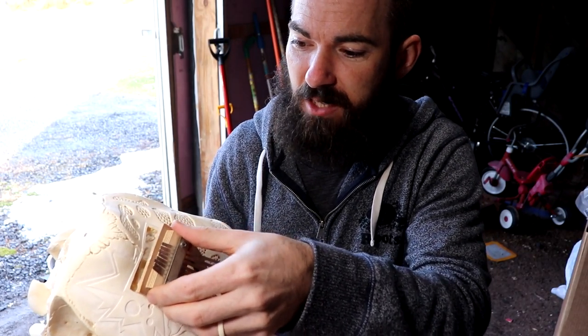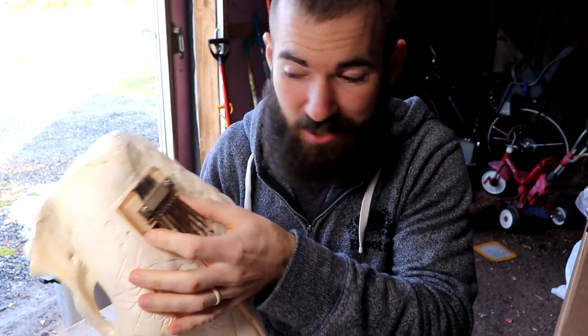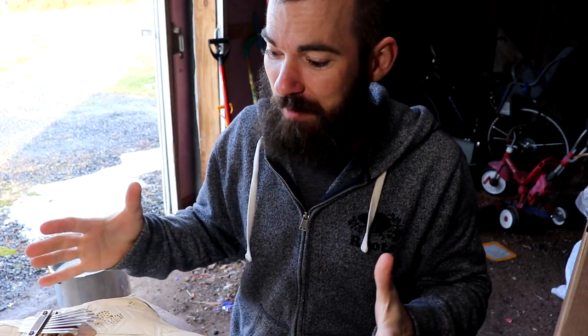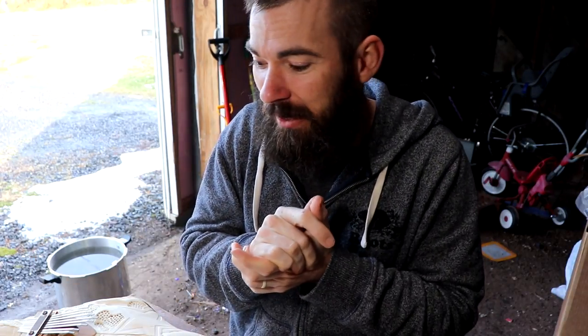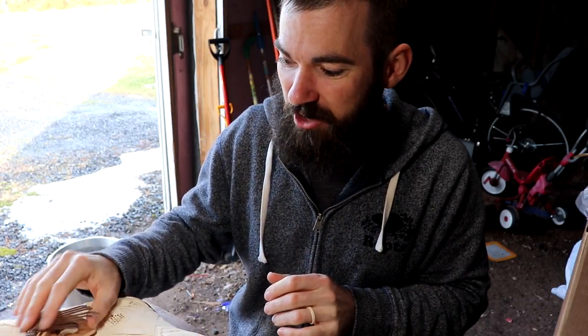I got a pretty decent fit for the kalimba kit here and there, so the next step is to stain the skull. I am going to be using walnut husks — I've got some water over here heating up, I'm gonna put the husks in there. It's gonna make it a dark brown color. I kind of want to bring it back just a notch and give it a more natural look. May add something else, we'll see, but let's go ahead and stain it up, then I'll secure in the kalimba part and show you how I do that.